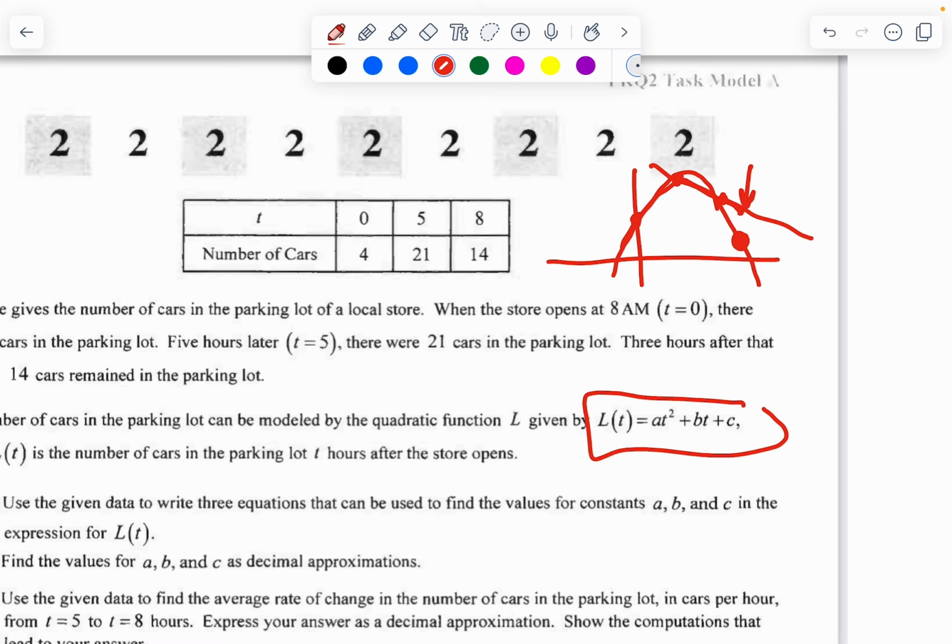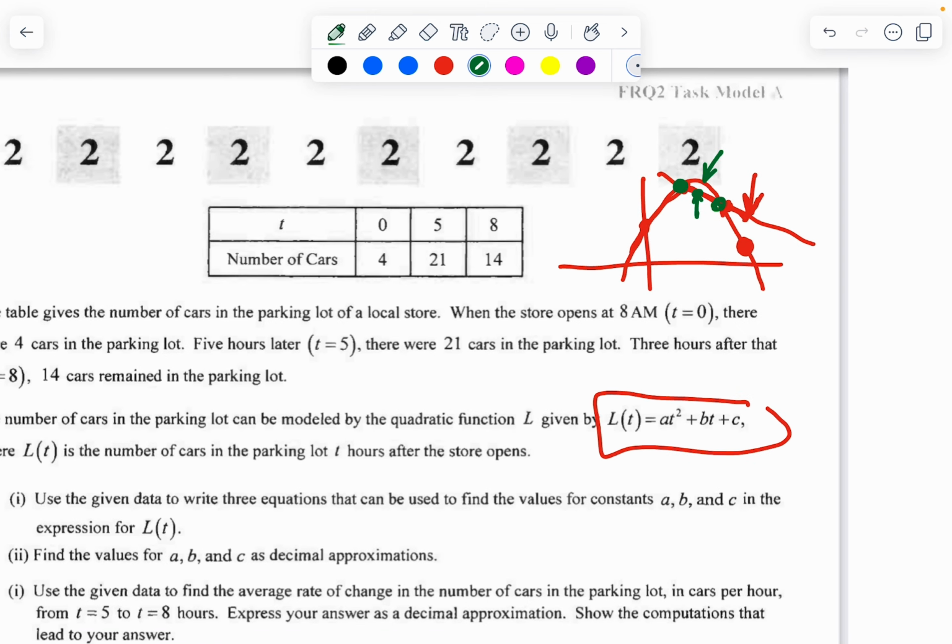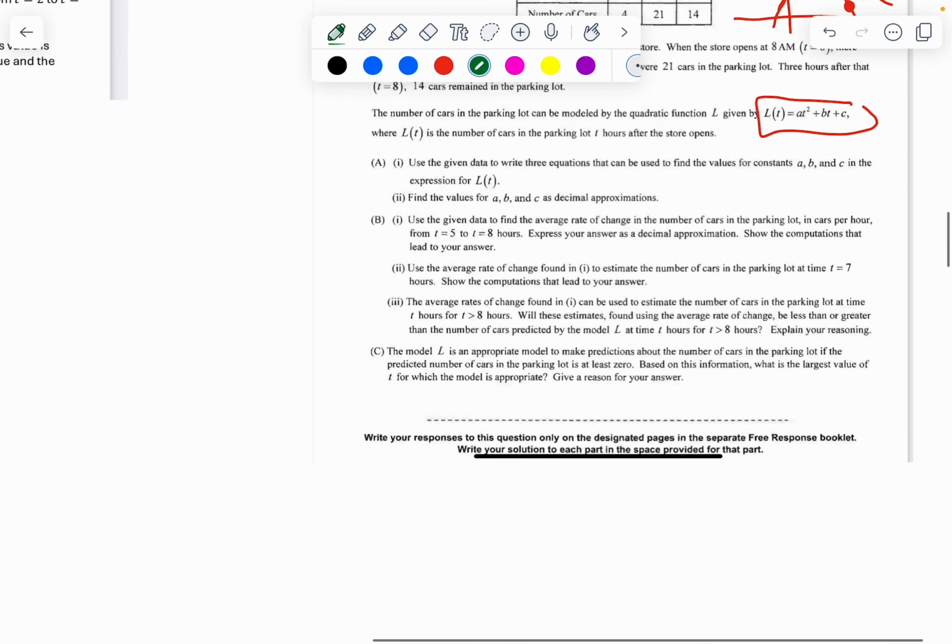So if you use an estimate to find this point right here, and you're outside the interval, it's concave down, the curve will be below that secant line. If we were trying to find an estimate between these points, something in here, our estimate would actually be on the line below the curve, because we're within that little interval. So when I encounter these and they ask me about the estimate, I would sketch it out and see what that concavity and that secant line tell us. Okay, was there another one?